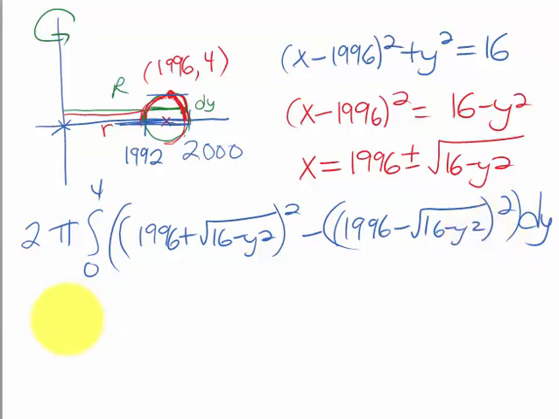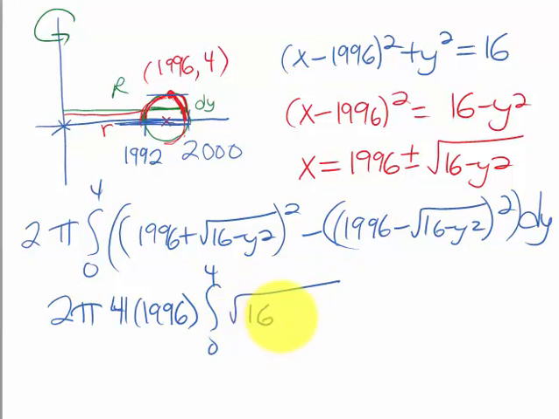But then bottom line, we get it down to a not too hard integral, but we'll need to use trig substitution. So essentially what's going to happen is we have our 2 that was out in front and our pi that was out in front. And we also end up with 4 times 1996, and we can move it out in front. And then we have left just the integral of the square root of 16 minus y squared dy. So do all this algebra and you should end up with this. And then once you end up with that, you should be able to use trig substitution to evaluate this, and you should be able to find this volume.